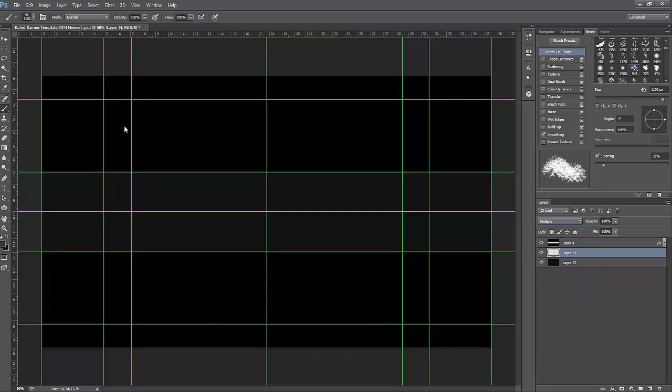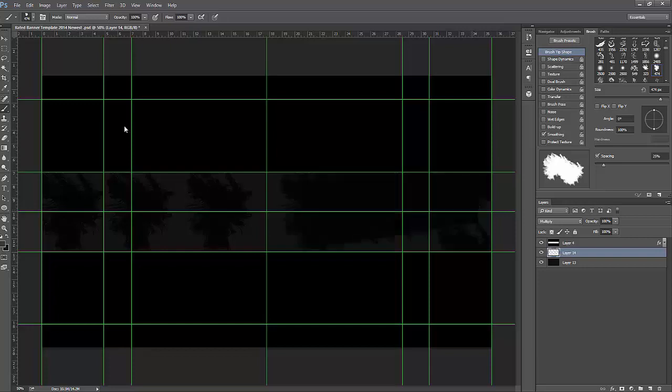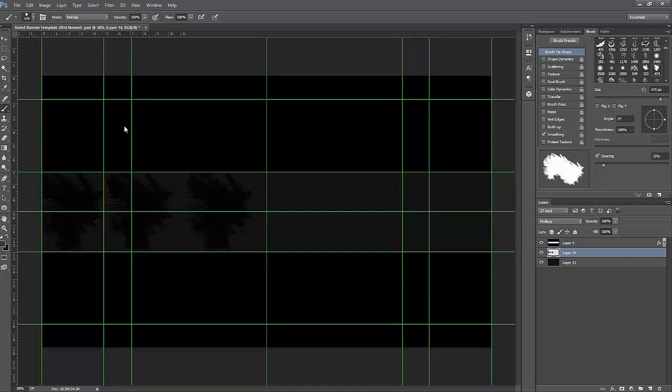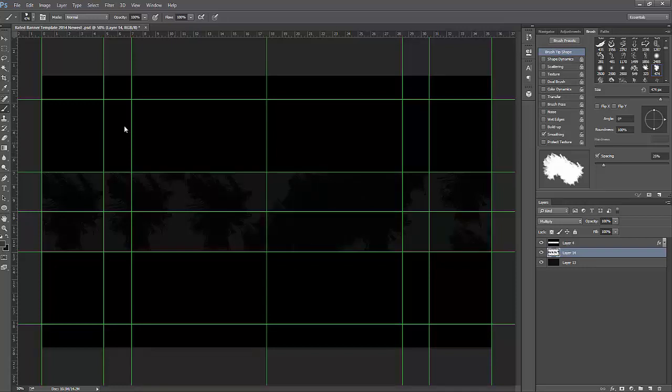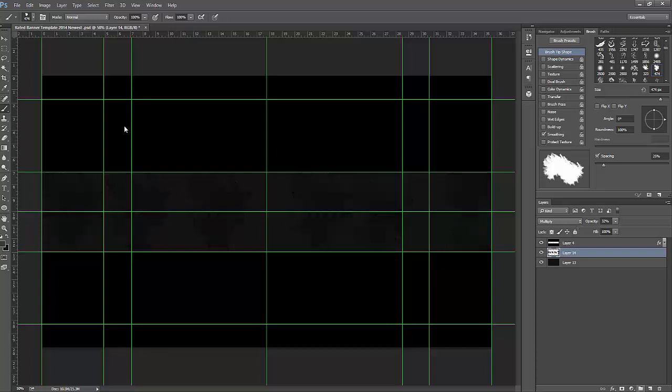Multiply. Let's see, what brush do I have? What is this one? That could be cool. And then just, what is going on with this thing? It's probably because I'm recording. It's fine. And then just change the opacity like before. That was kind of like a shark. Whatever. And then do the same thing.